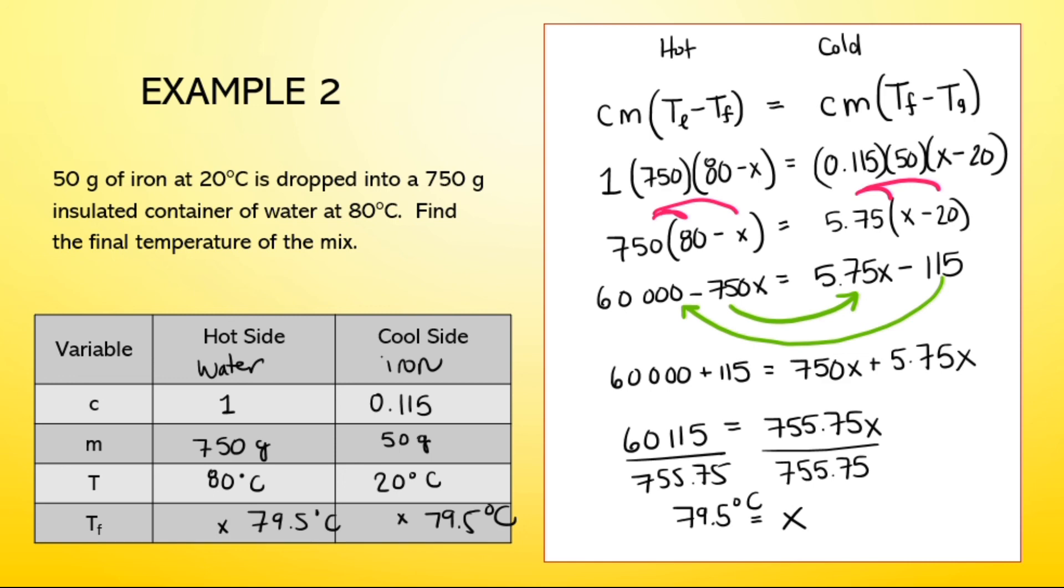In our class examples, we'll do at least one where we mix water with water because you get a little more dramatic temperature change when you do that. Or we could also mix a very large amount of a metal at a very high temperature in a very small amount of water a couple of degrees above zero and see what happens. You often see these small changes in temperature.